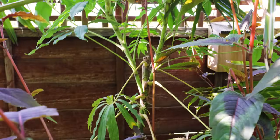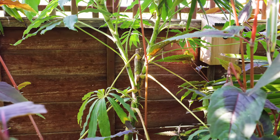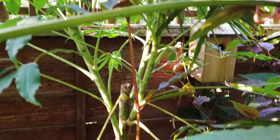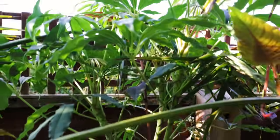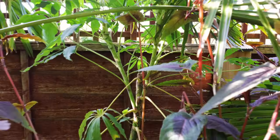That one took a bit of damage this year. You can probably see where the growing point's been hacked back, but it sprouted off again. And instead of one growing point, we've now got three. So we'll get even more of these beautiful palmate leaves to decorate the canopy with in future years.